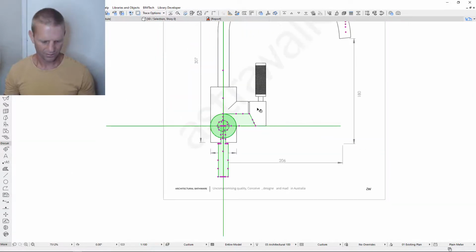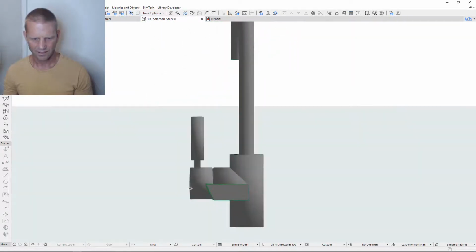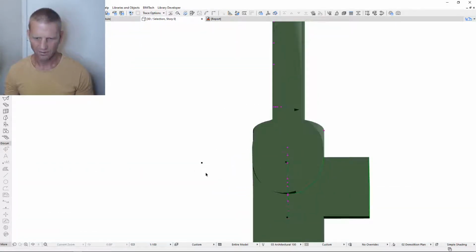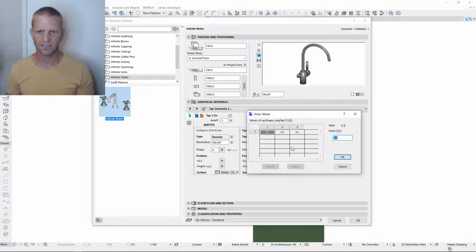Now I need to go into the 3D, so if I go F5, go into the 3D, you can see that's actually rotated into pretty much the right position, but it's at the 0, so I might need to bring it back a little bit. So let's go and have a look. This void element is relative to the matter element, so that's why it will position itself based on that matter element. They're not independent coordinates. So this one, x, y, z, it's already rotated the -90, so the z is actually going in that direction.